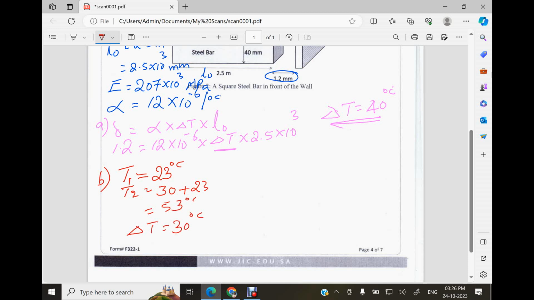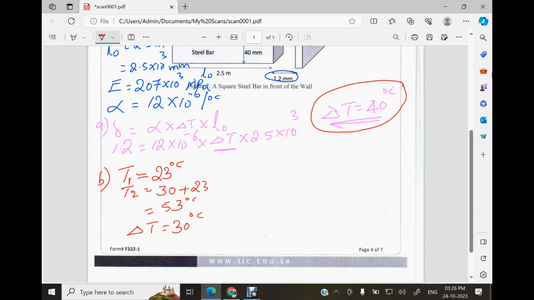So now I can simply calculate the length and see whether it is crossing 1.2 or not. If it is crossing 1.2, I can see how much extra it is crossing. Okay, that is one way. The other way is already there in your problem, I mean, part number one. In part number one, what was delta T? Delta T was 40 degrees Celsius, is it not? When it reached 40 degrees Celsius, only then you had 1.2 millimeter expansion.